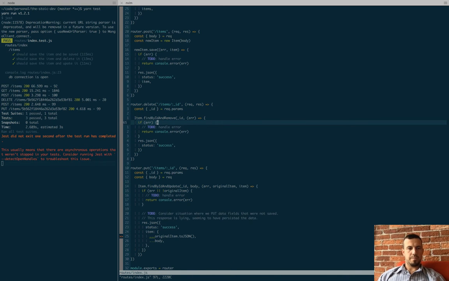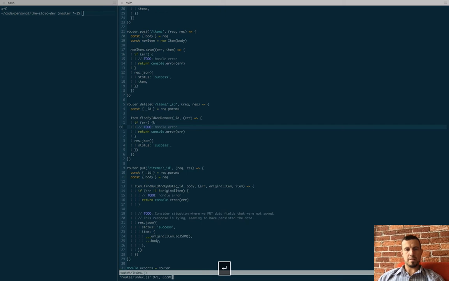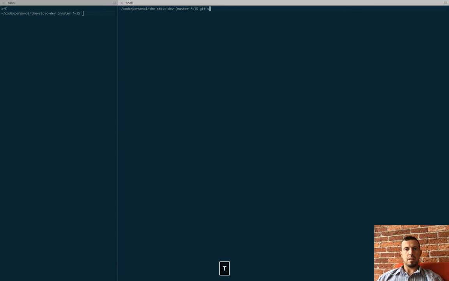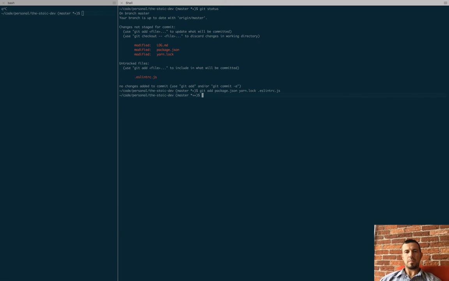I don't know. Anyway, I'm getting distracted. Alright, so we do have some basic stuff working already. And all we've done is add package.json, yarn lock, and ESLintrc. Yay!